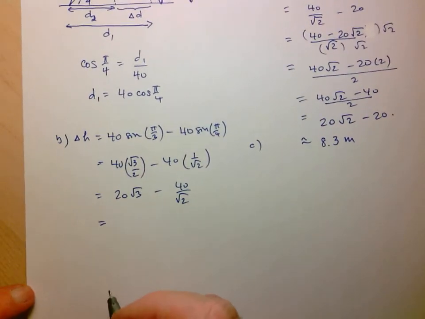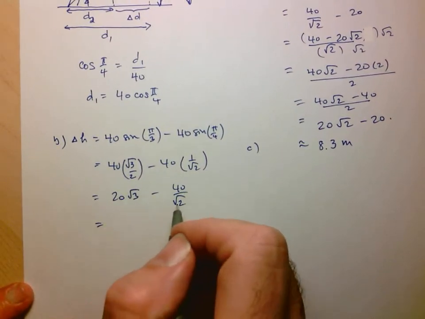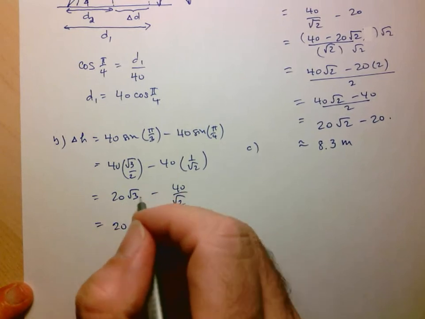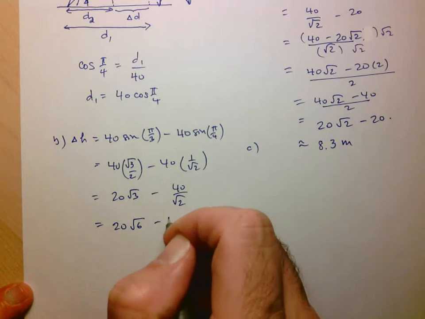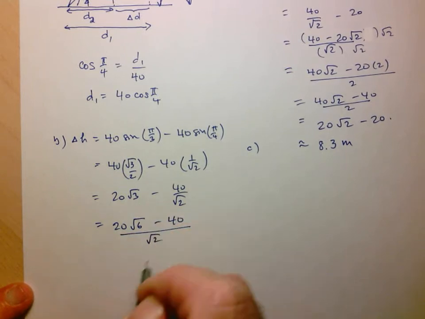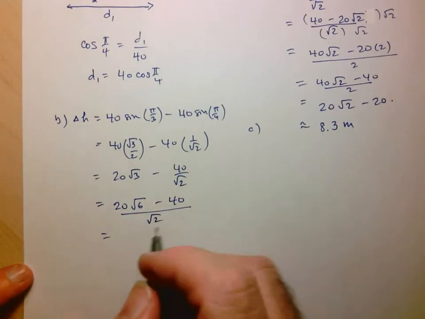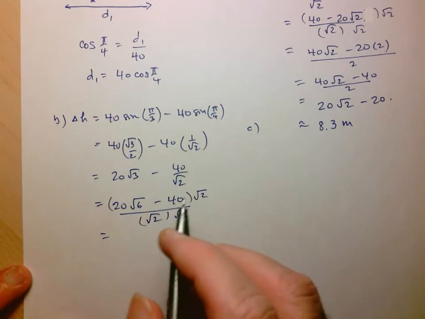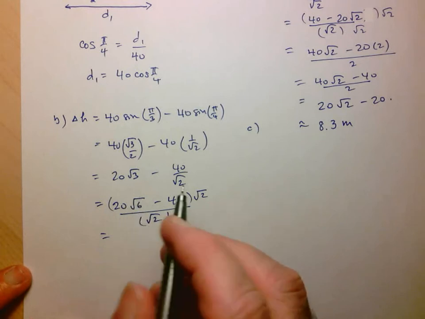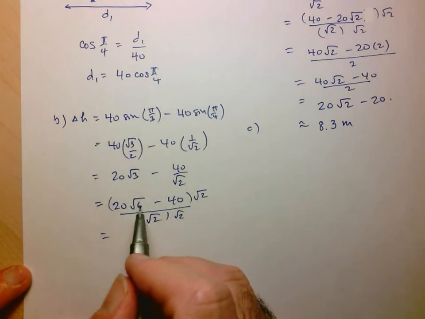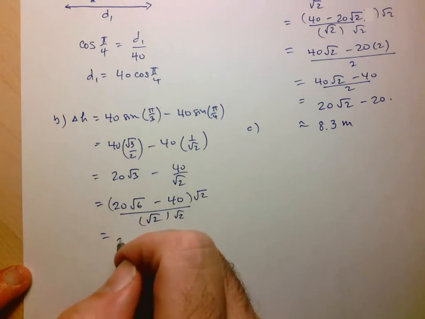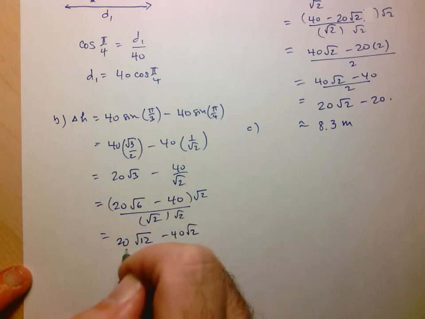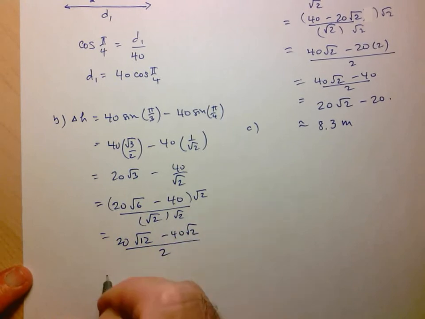And here, let's rationalize this for fun. So here we've got multiply root 2 to this here. So we have 20 root 2 times root 3 is root 6 minus 40 all over root 2. Okay, and now if we want to rationalize this again, multiply numerator and denominator by root 2. And again, when you're doing that, make sure you're multiplying it to both terms. So here, 20 root 6 times root 2 is root 12 minus 40 root 2. Root 2 times root 2 is 2.